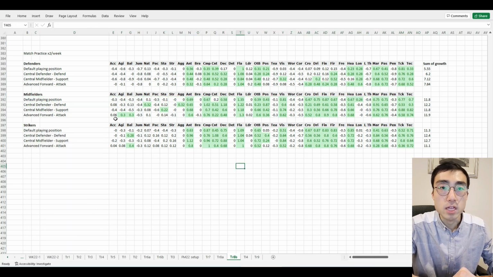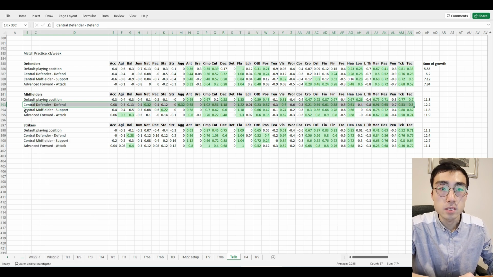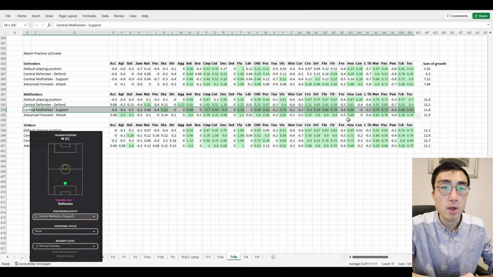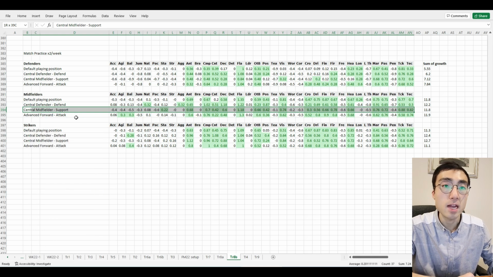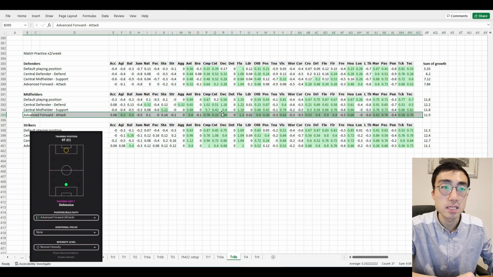And this is the range of attributes that grew when I set the playing positions of these midfielders as central defender with a defend duty. This is the range of attributes that grew when the playing positions of these midfielders were set as central midfielder with a support duty. And finally, this is the range of attributes that grew when the playing positions of these players were set as advanced forward with an attack duty.